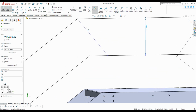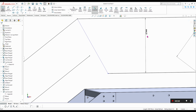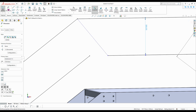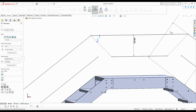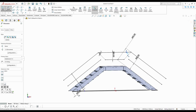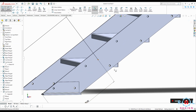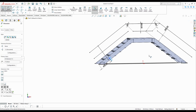Okay. But to make this 300, first of all, let me delete this. Okay. So 300. Alright. And an angle of 45. Okay. So lastly, I want to dimension this point of the circle to this edge, which will be 70. Alright.